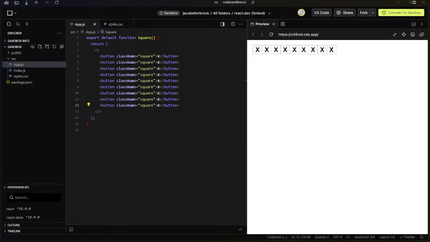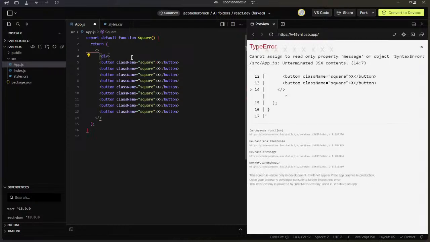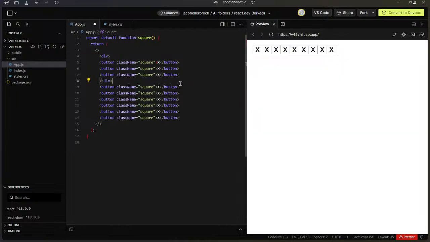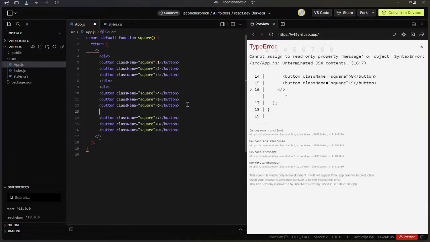So what we can use is what's called a div, which allows us to basically create groups and containerize some of these elements. A div is essentially just a basic grouping. It's like another empty element. We can add them like this. So this will basically create a different segment. And while we're at this, let's go ahead and change some of these so we can identify which box is which. We'll be grouping them by 3.